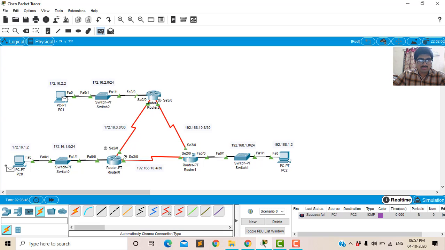I will check PC1 to PC0, and PC2 to PC1 is successful. Now PC2 to PC0 is successful. Now we can gather information from any LAN, that is from any area. Any area we can access the information and send the information.